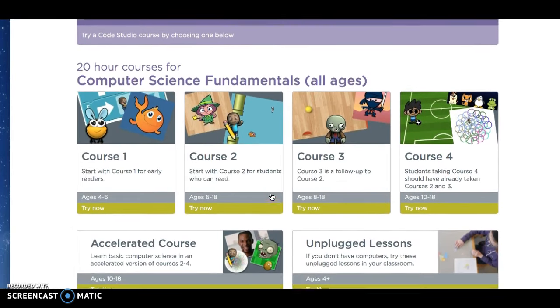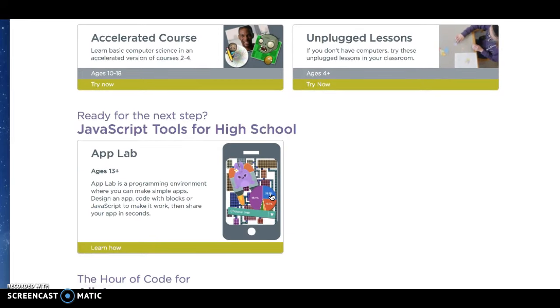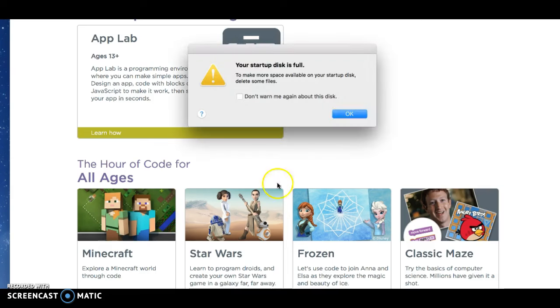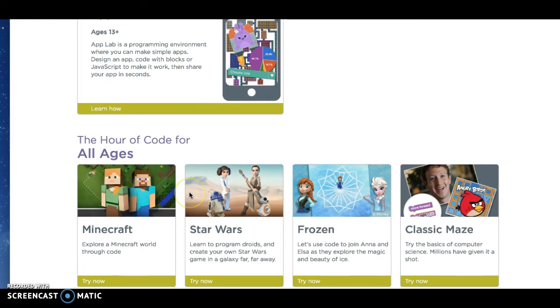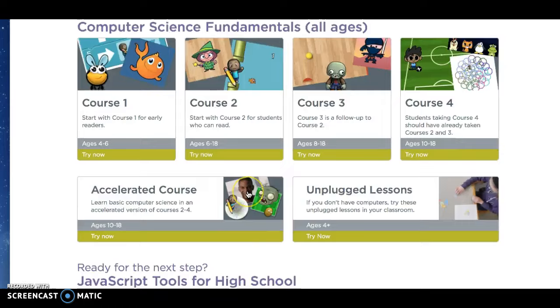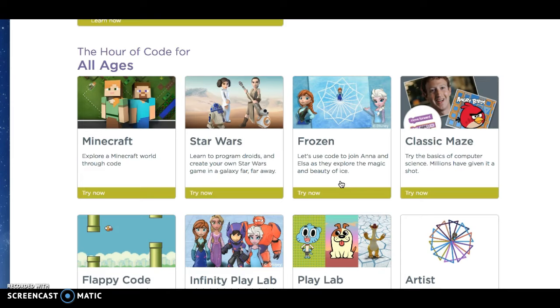After you do those 3 courses, you can see that there's other things to do. If you get really advanced, you can start to create apps, or if you are already advanced, you can create apps anyway. Maybe submit something for computer fair. Hour of code, oops. These are really, really basic ways to get started with coding, but we're going to get started with course 2. But you can do these also if you feel like it. You're not being graded on any of these, but they're really fun. Or we're probably going to do the hour of code anyway, but it's up to you.